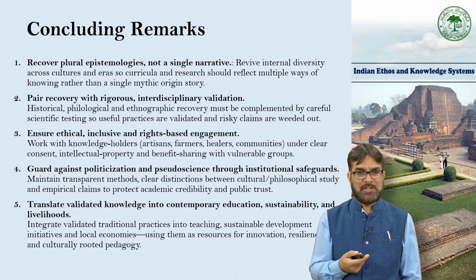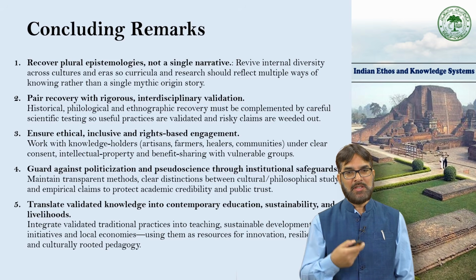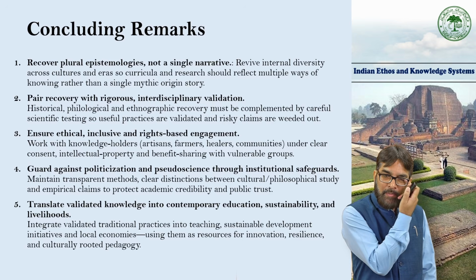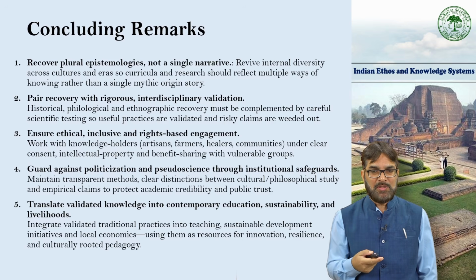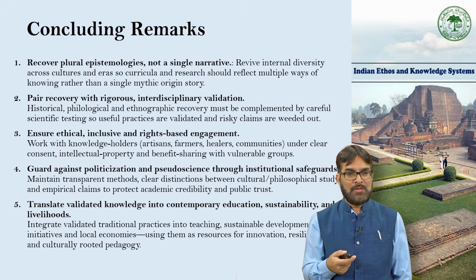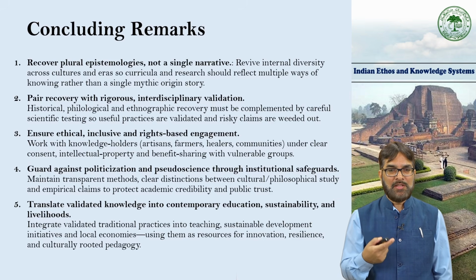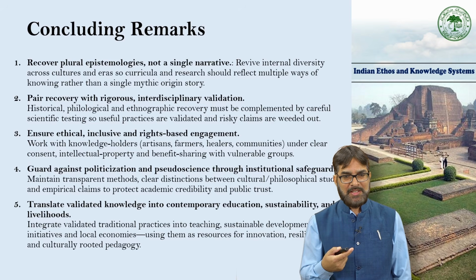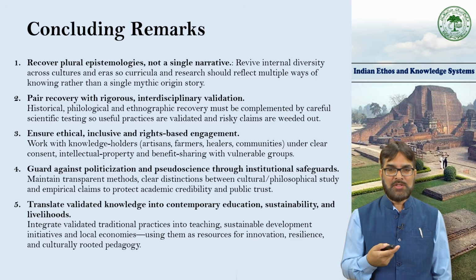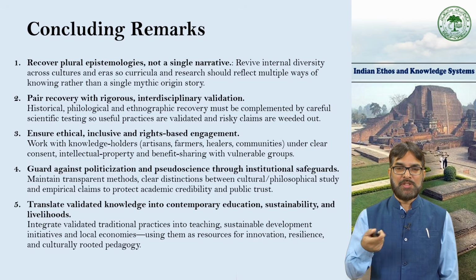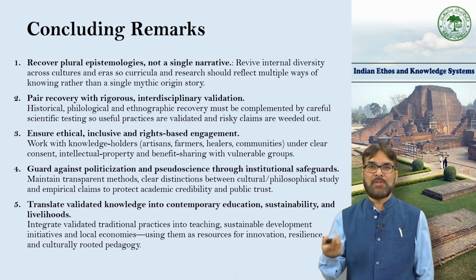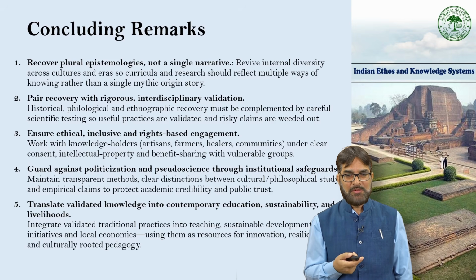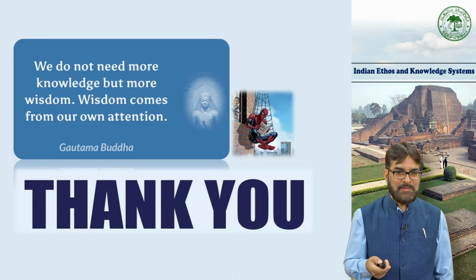So, as concluding remarks, we can say that in order to revisit Indian knowledge traditions, we should recover plural epistemologies, not a single narrative. Then peer recovery with rigorous interdisciplinary validation should be ensured, and also ensure ethical, inclusive and rights-based engagements. Then guard against politicization and pseudoscience through institutional safeguards. There should be some mechanism to handle all such risks. Then translate validated knowledge into contemporary education, sustainability and livelihoods.